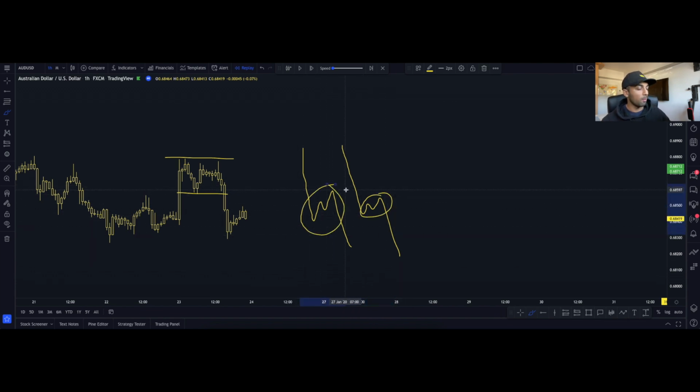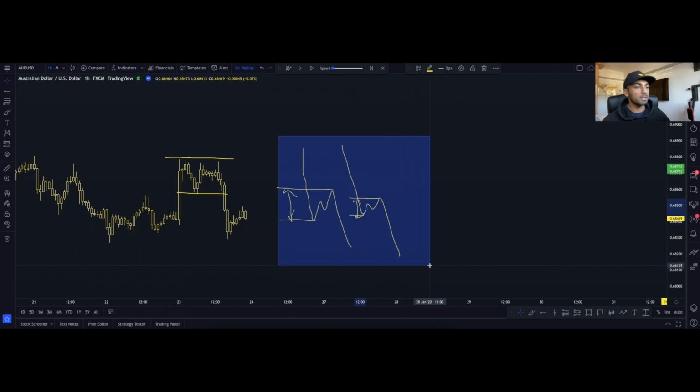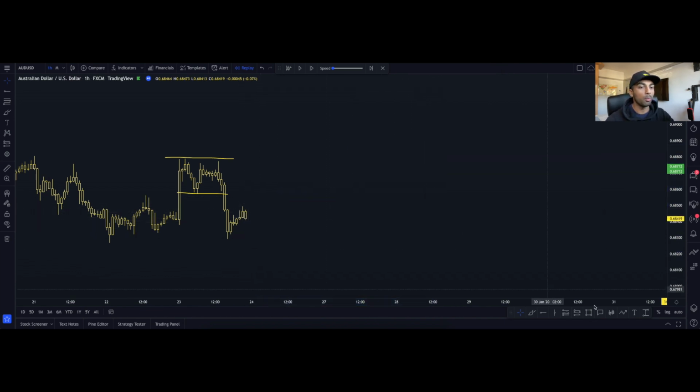Now, why is that? Well, the reason being is because from my backtesting, I know, look at the distance between the bottom of the impulse and the top of the entry versus here. The bottom of this versus the top. Look at the distance. This is a larger pullback than what I would like it to be. So if this setup was on a pair like Euro Dollar or Euro Yen, I'd be in this all day long. But because of the wick and this kind of showing that pullback, yes, it is quite a nice flag, but again, it's pulled back quite a lot. So for me, I actually wouldn't be taking this.